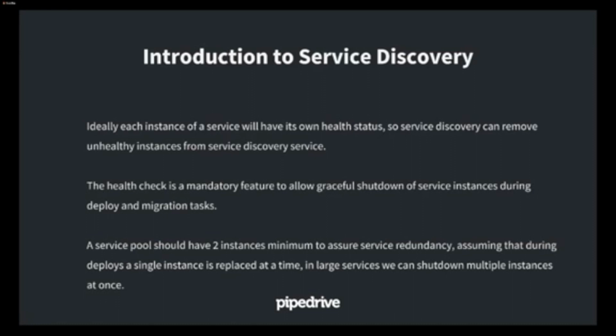Usually, for this to work, we need to have at least 2 instances of any service. Why? Because we need to kill one, and we need at least one working. So when the new one comes up, I can kill the second one and replace it with a new one. So no problem with that, because all the clients were informed that that instance was getting out of the instance pool and replaced by a new one. So everything kept working as usual. That's how things get done correctly without causing the users any problems.